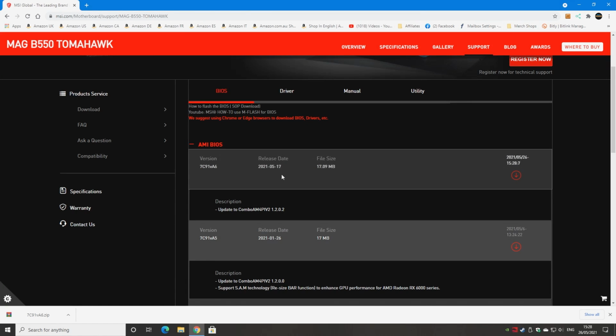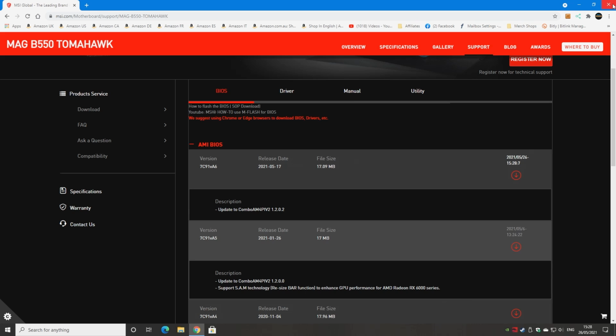Often people ask me why I do it to the desktop and not straight to the USB stick. There's a couple of reasons for that. One, I may want to get the file at a later date. But also, when you're extracting files, generally it's a little bit faster and more reliable to extract a file on a hard disk than it is on a USB stick. So anyway, that is downloaded now, so we can close that window and we're done here.